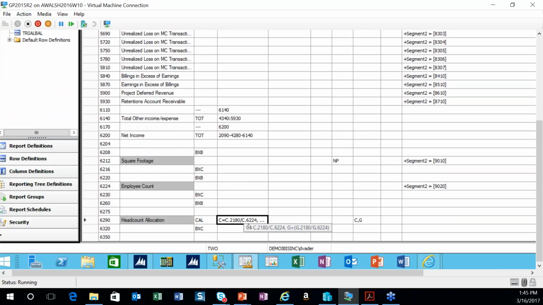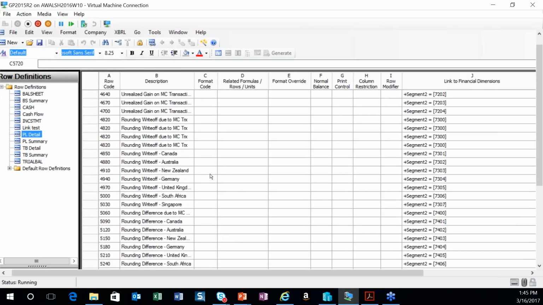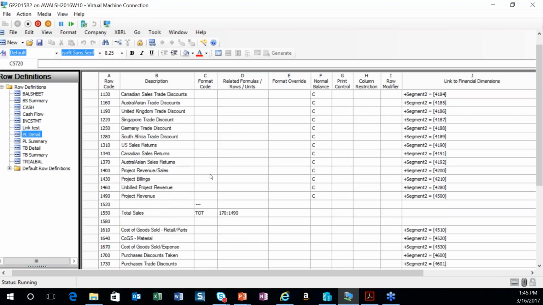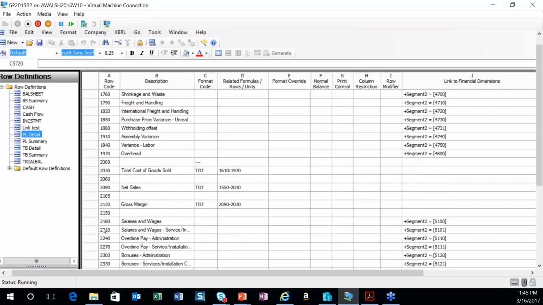And what that means is, for column C, and not column C in the row, it's column C over in the column format, I wanted my column C for this particular row to equal column C's 2180, and 2180 in my case is salaries and wages.